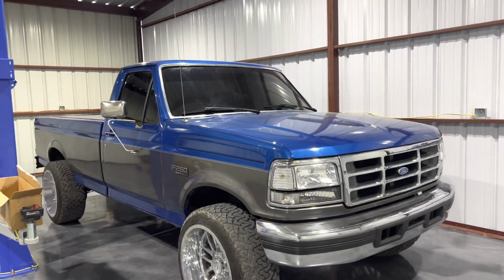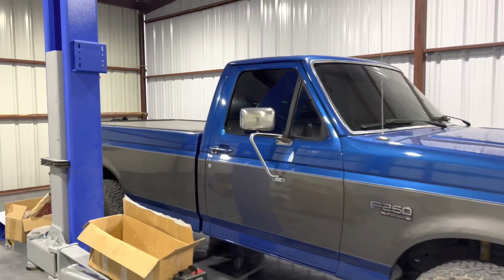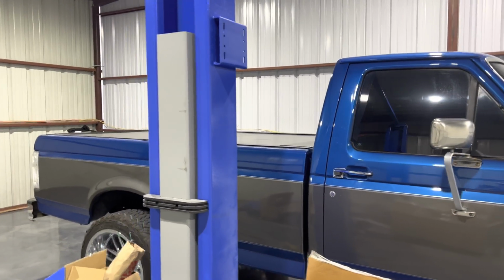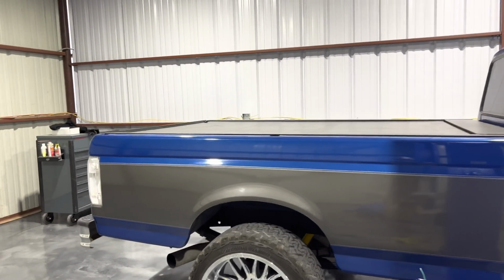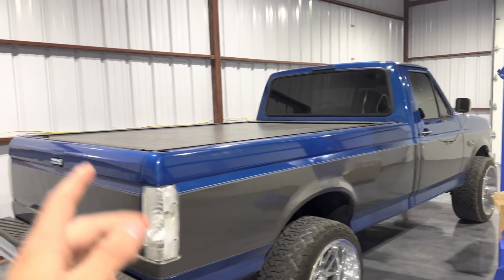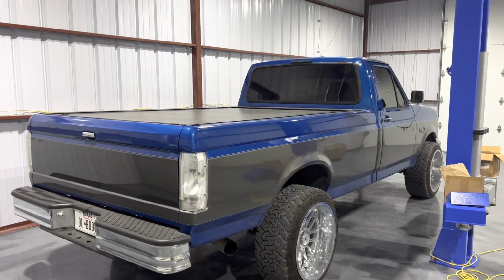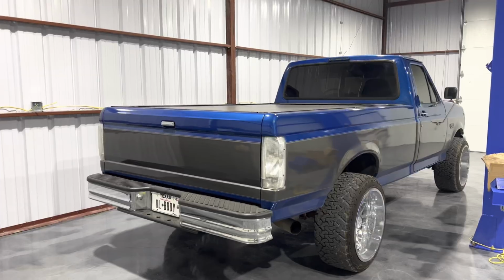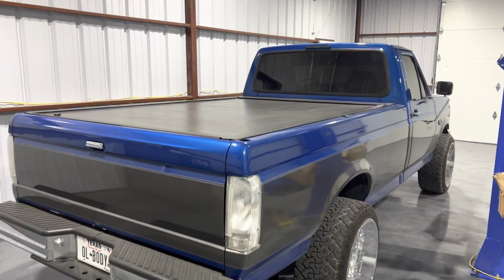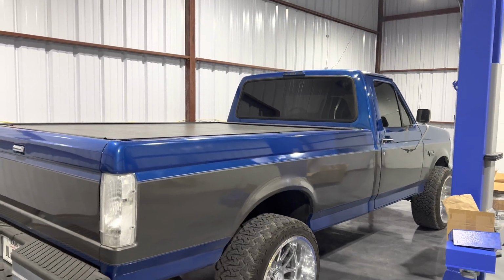I'm super happy with how the truck turned out. No leaks at all. It is absolutely perfect, and the interior is in amazing shape. I think I'm just gonna rewrap the headliner and fix one little crack on the dash. But other than that, all the way around the truck, all the paint is perfect. And we've got some replacement taillights and headlights matching that gray color on the way as well. But all the chrome and trim and pieces on the truck, as well as the bed cover, tinted all the way around, everything's just absolutely perfect, and I couldn't be happier with it.